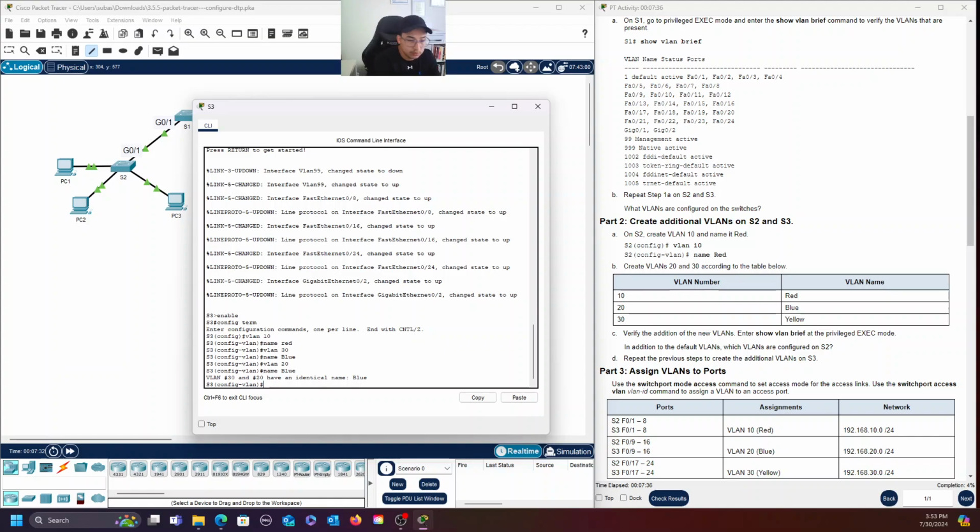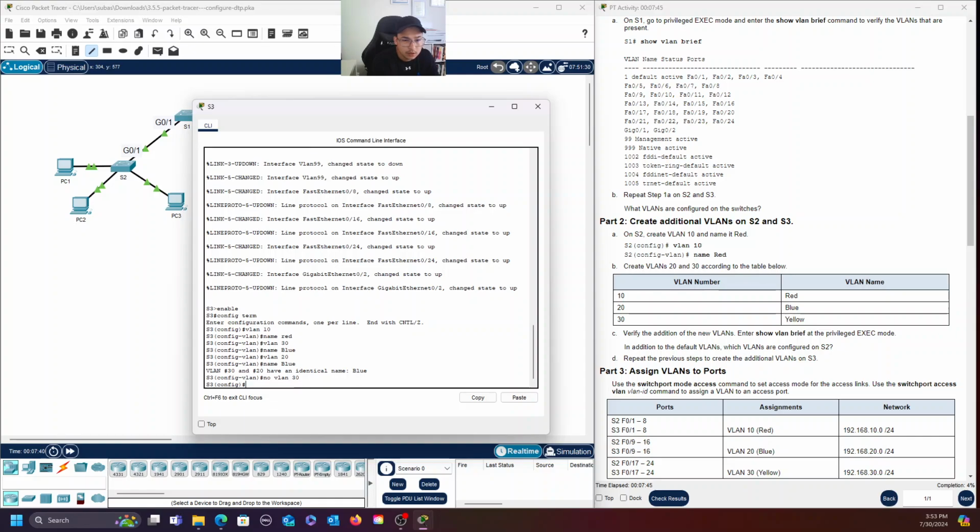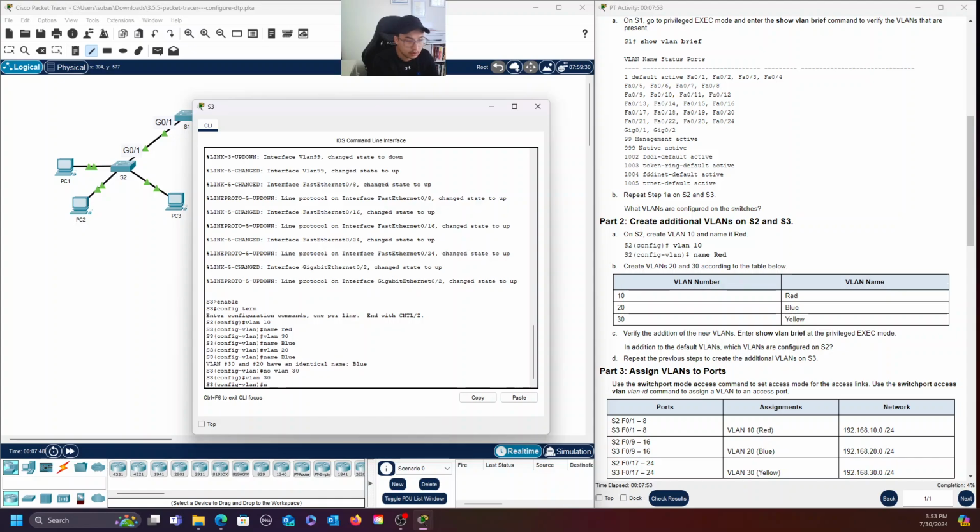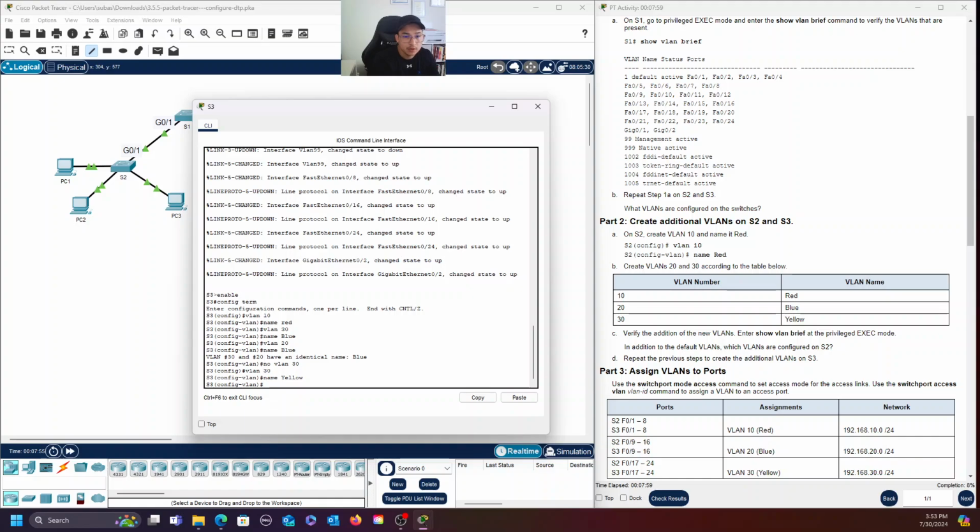So let's do no VLAN 30. Then VLAN 30 name yellow. So that's how you fix it if you make a mistake like I did right here.